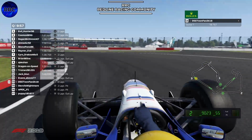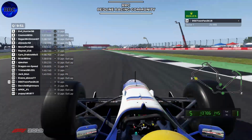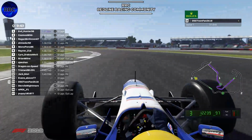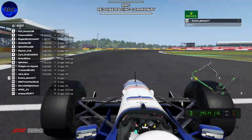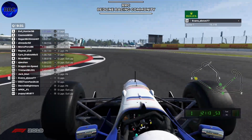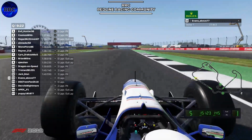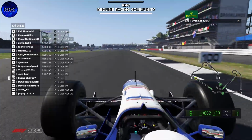What a beautiful car, designed by the legend that is Adrian Newey and Patrick Head. I think this is my favourite era of cars. Well, I thought yours would be more, I don't know, early 2000s. Yeah, but we'll get there. We'll get there that weekend when we race in those beautiful red cars. I hope it's a full qualifying session, just so I can tell you the greatness. I'm sure you've got some stories you'd love to share with people. I've got some bits I can talk about if there's a lull in this qualifying session.